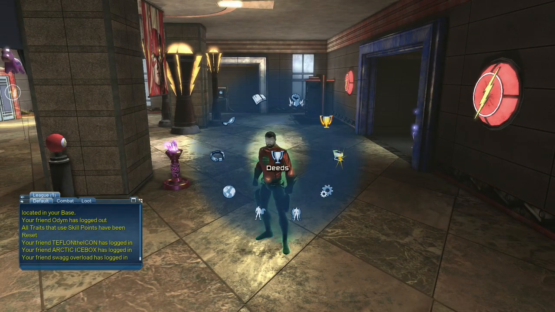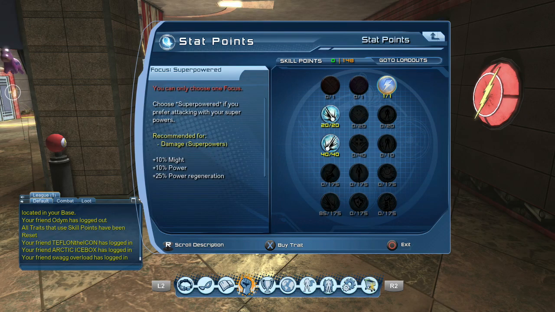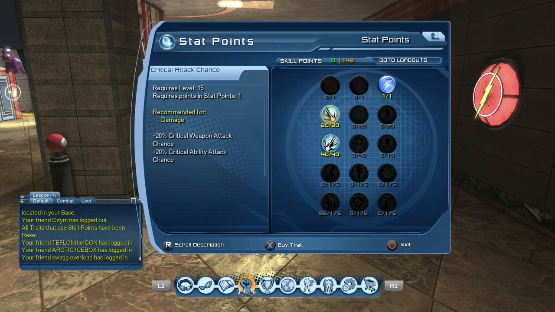So first, before I say anything, we're going to go to the traits, and I'm going to show you stat points. Now what you want to do is first choose this focus. The focus is called Superpower, the one all the way on the right, the one that has a lightning bolt on it. This one also has a lightning bolt, but it has a weapon. Just choose the one with only the lightning bolt, and it says recommended for superpowers. The reason we're choosing this is because this loadout is a play from the tray loadout, which means you're not using your weapon at all. You're just using powers from your loadout when fighting enemies and stuff like that.